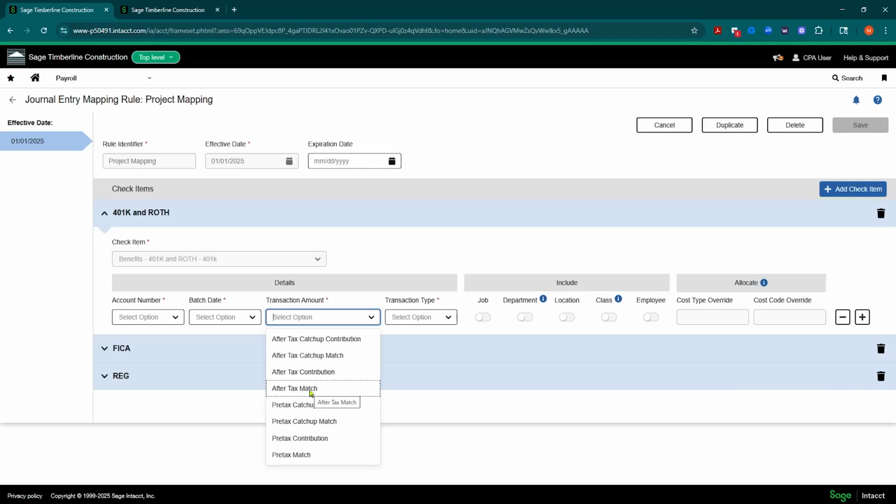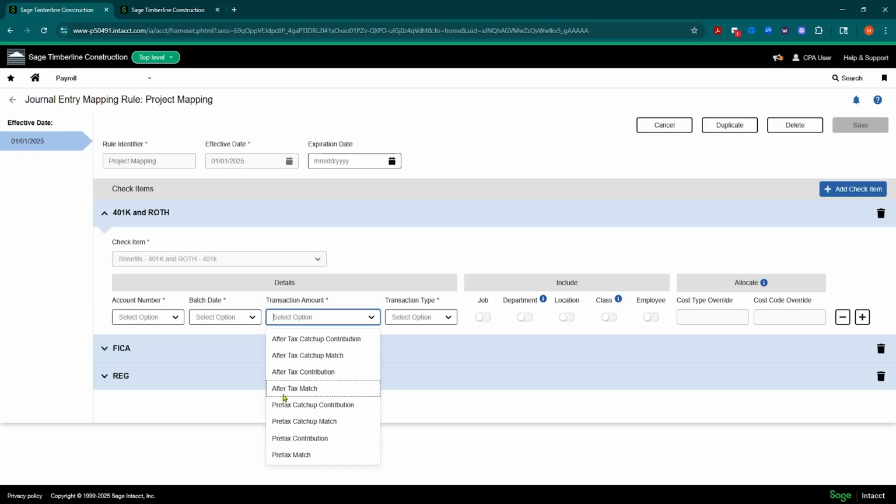If you have pre-tax, if you have Roth and 401k, you need to make sure at the minimum you set up pre-tax contribution and after-tax contribution. And then you also most likely are going to have to set up after-tax match and pre-tax match. But then you might have catch-up stuff. So all of these need to be set up. They might all be the same GL accounts, but you still need to set them up.